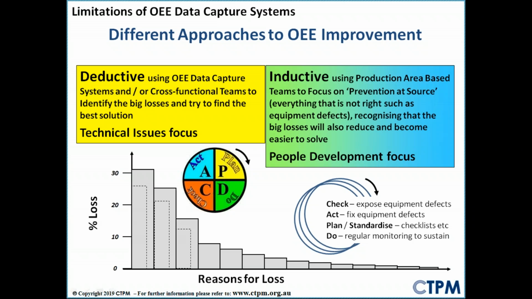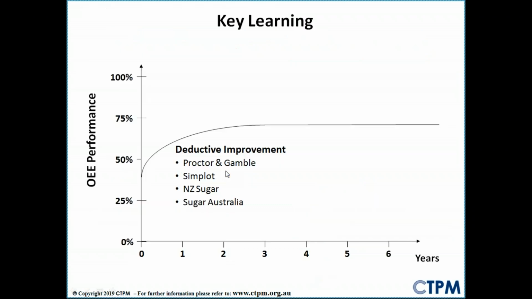It also has the impact, if you can see over here, that as you get rid of the tail, you start taking out the variability in the big issues and narrow them down so that they're easier to work on. So it has a dual effect. It gets rid of losses. It also makes this activity easier to do. So the learning has been you need to address losses from both ends of the Pareto chart, rather than what you find in most OEE data capture systems, which just focus on getting you to work on the top ones. So what does that mean?